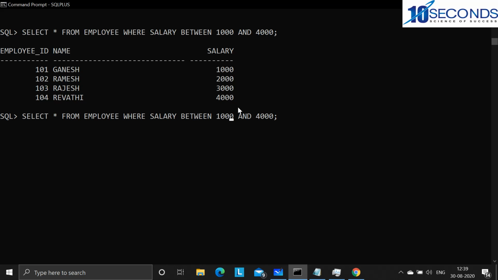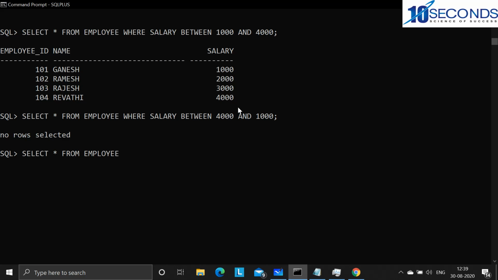Not only that, I cannot mention the range in a reverse way. Clear? So the keyword between should always be followed by the starting value, and the keyword and should always be followed by the ending value. You cannot reverse the values, and remember, even the values you mention will also be included in the displayed range. Understanding this, right? Okay, so now watch this carefully.